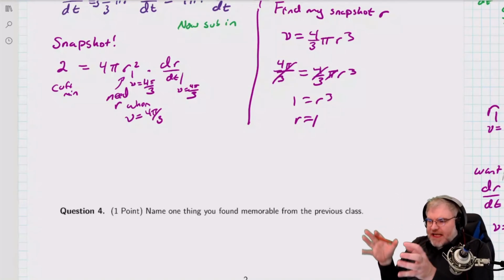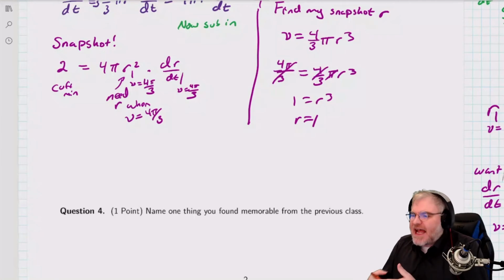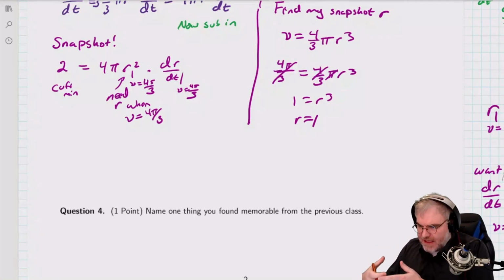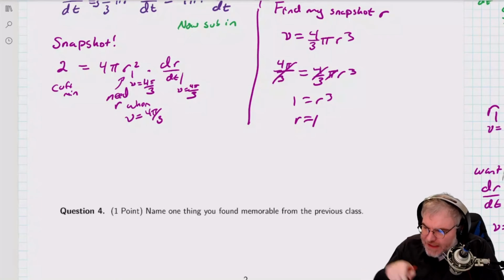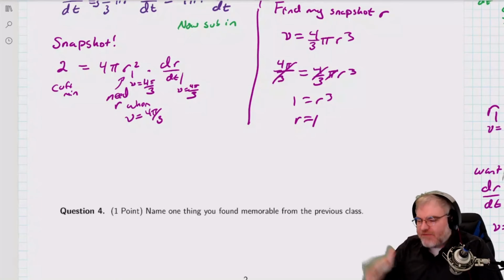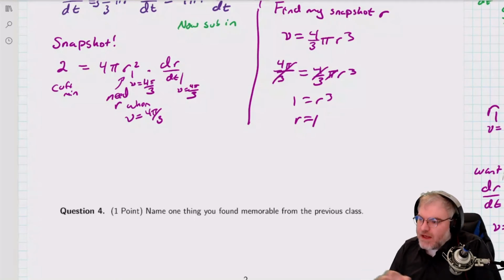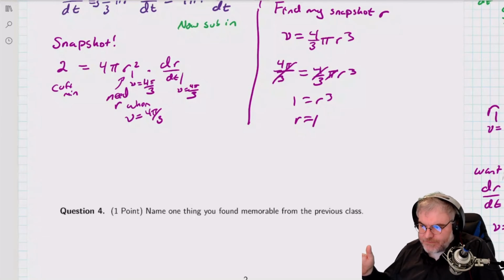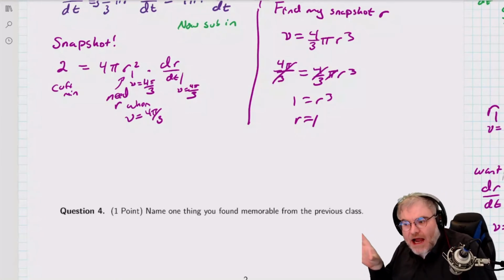So the idea is you have two different kinds of problems running around, right? You have the thing that's happening while the motion's happening. That's the derivative. If I push play on the movie, while the movie's playing, I've got things that might be fixed. Here I didn't have anything fixed for the whole movie, but I might have. And then I've got some things that are fixed when I hit pause, but only when I hit pause.